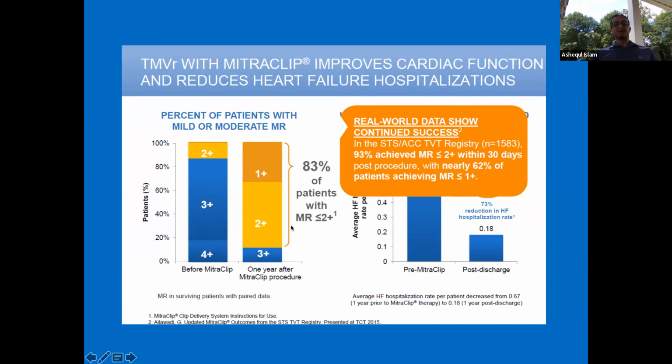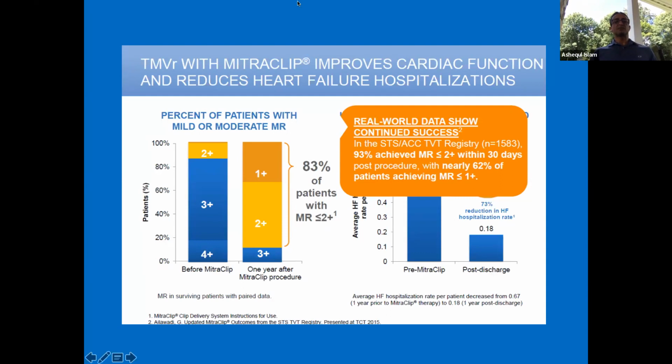As you can see, after 1 year, the success rate is quite reasonable, in my opinion. We don't see a whole lot of failure. But if the mitral clip fails, usually it fails within the first 6 to 12 months. If there is a durable result after 6 to 12 months, usually these patients do well over the long term. At least that's what my personal experience has been.